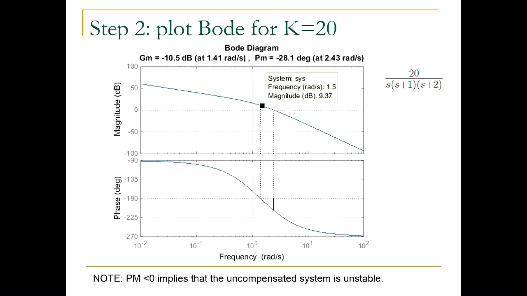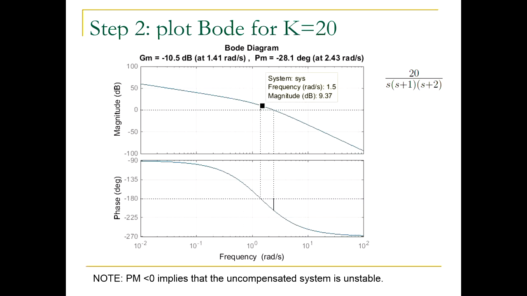But now, if we place the corner frequencies of the lead part around this point, I'm choosing this frequency to be my new crossover. I want a compensated plot to cross 0 at this frequency. So how would I achieve that? I need to make sure that the gain of the compensator at this frequency is the negative of the plant gain. The plant gain is 9.37, so the compensator gain at this frequency has to be minus 9.37. Then I will ensure this frequency.